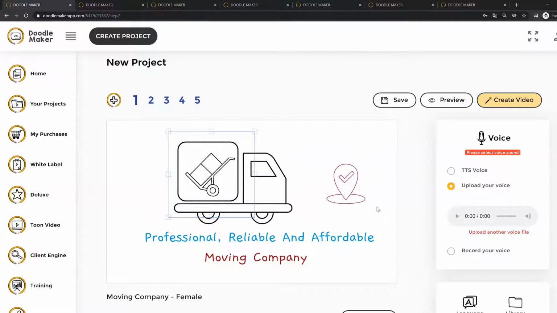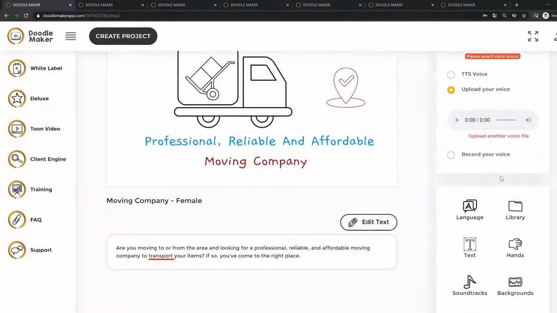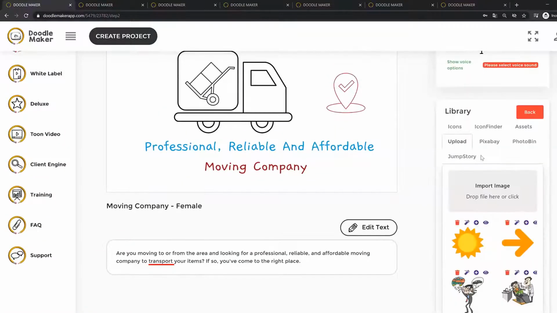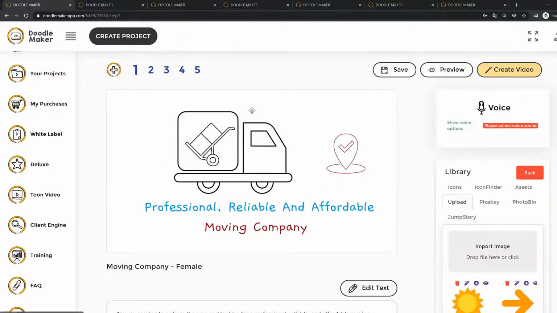I just have to go in and put my logo here, which is so easy to do. I can go into the library section and here under the upload option, I can just click and put my own logo in and I'm ready to go. Of course, you can customize things, but if you want it quickly up and running, you can do so.